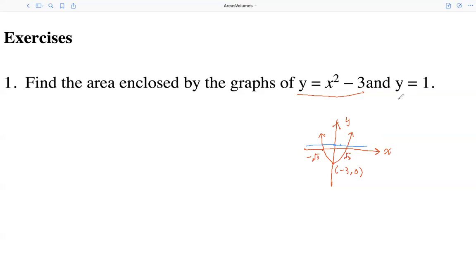Okay, so this blue color is y equals 1, it's also a constant function, and we want to find area enclosed by those two, so that means it is in between of those two functions. We want to find the area of this. So there are two ways of doing this, so I'm going to show one way.